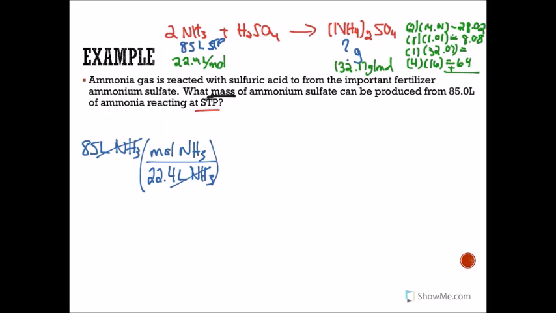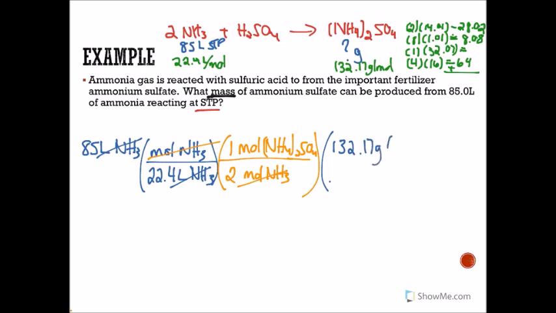There we go. Now that we've converted to moles, we need to use our molar ratio. For our molar ratio, we have moles of ammonia on top, so we have to put 2 moles of ammonia on the bottom. And we're looking for ammonium sulfate, and there's only 1 mole of ammonium sulfate. So that cancels out moles of ammonia. Now we have moles of ammonium sulfate on the top. We don't want our final answer in moles, so we're going to have to convert that to grams using that molar mass we calculated.